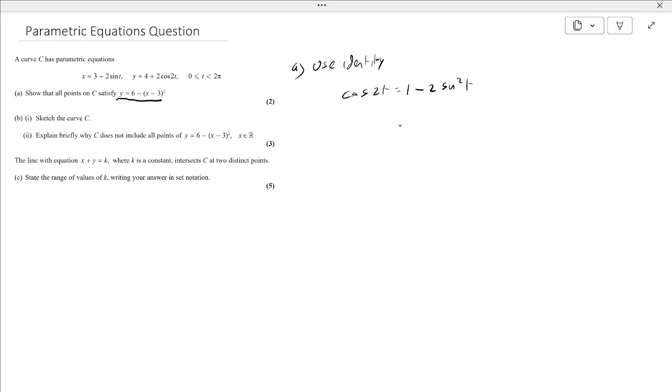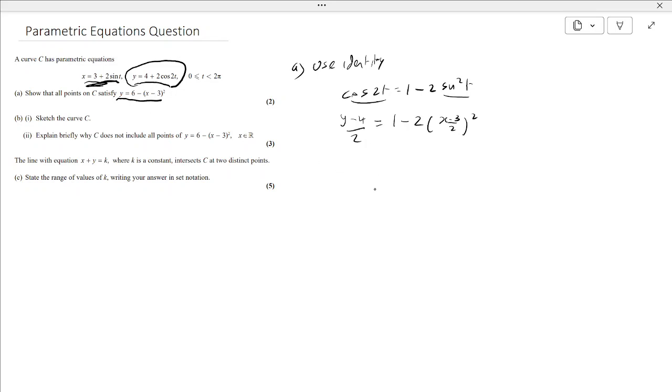This is an identity. So on both my parametric equations, on my x equation, I will rewrite so sine t is the subject. And on the y equation, I'll rewrite so cos 2t is the subject. Right, so cos 2t, let's do that one first, is y minus 4 over 2. I've got that from rearranging this equation and making cos 2t the subject. Making sine t the subject over here, that's x minus 3 over 2. Yeah? So 1 minus 2 times x minus 3 over 2 squared. Now this equation, it's got no t's, only x's and y's, and it looks like it could, so I'll get to this.